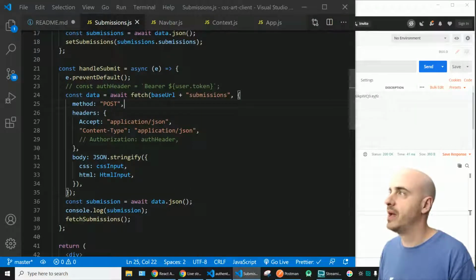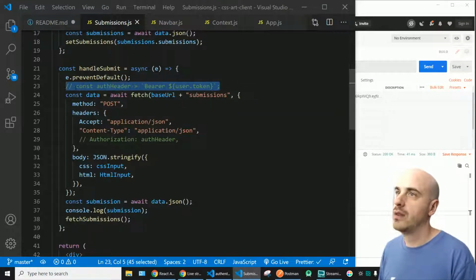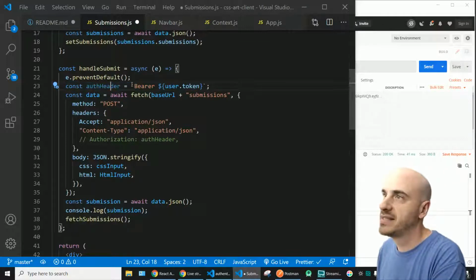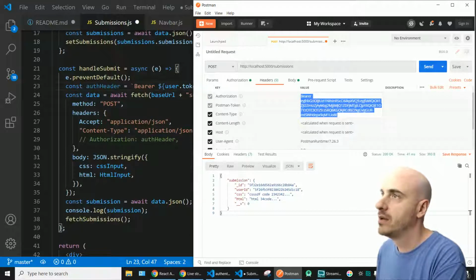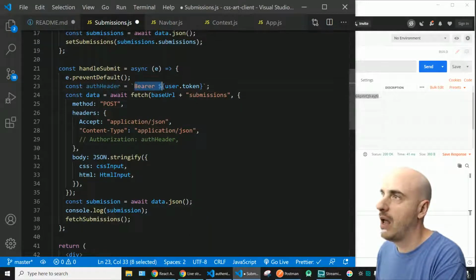Okay, yeah, our front end. And I want to now manually create an auth header. So I say a string, and I use the backticks because I want to do a string interpolation. I want to inject a variable. And here's how I know what it should look like. I want to recreate this: Authorization, Bearer, and then a space, and then your token. So this is what I'm trying to recreate. So I put Bearer, and then user.token.